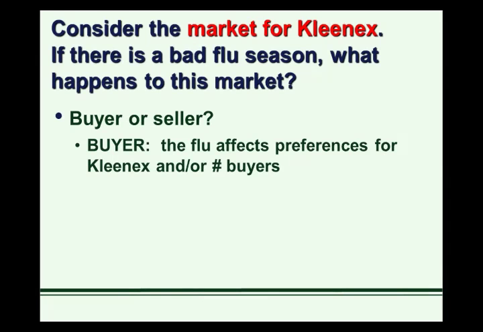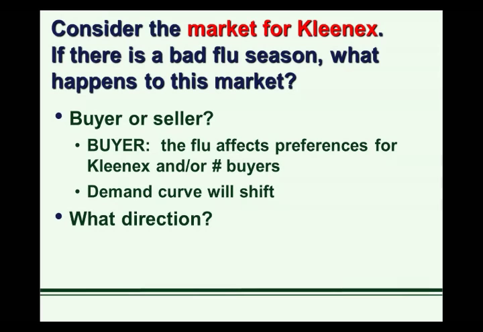And this effect could come in a couple ways. It could be during flu season people prefer brand name tissues over the generic that are easier on their face, so they flock to the Kleenex. Or just that the number of buyers of Kleenex is higher because more people are sick and need them. Either way, it's the demand curve that's going to shift.